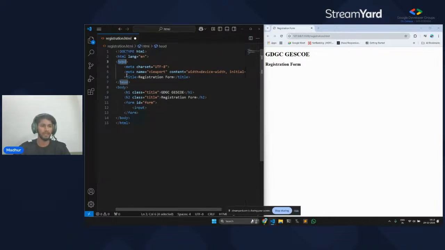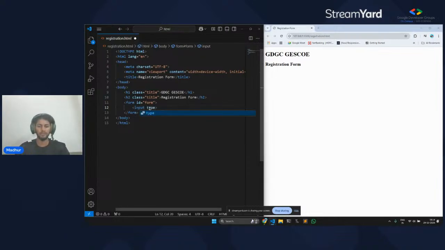So if you look at head tag, I've opened the tag and closed the tag. Closing the tag is basically adding a forward slash in front of its name. And within the opening and closing tag, you need to specify the content of that element. And the next type of tag is empty tags. So your meta tag is also an empty tag, you don't need to close it. It closes itself. And input is also a self-closing tag or an empty tag.